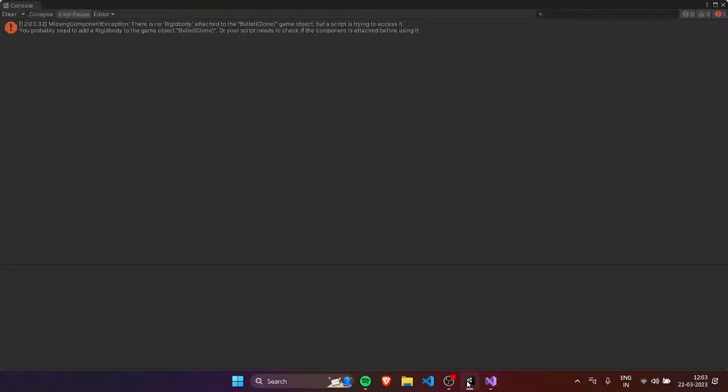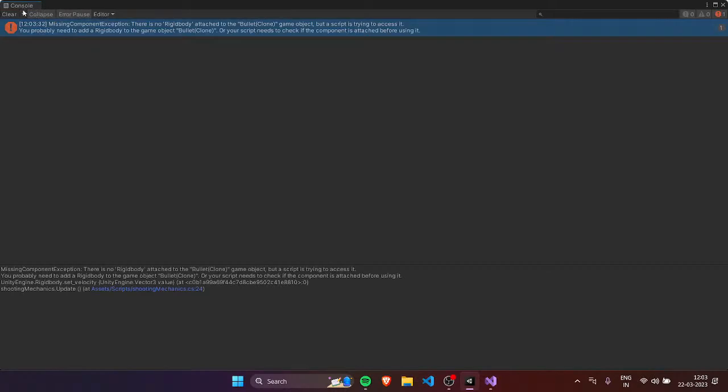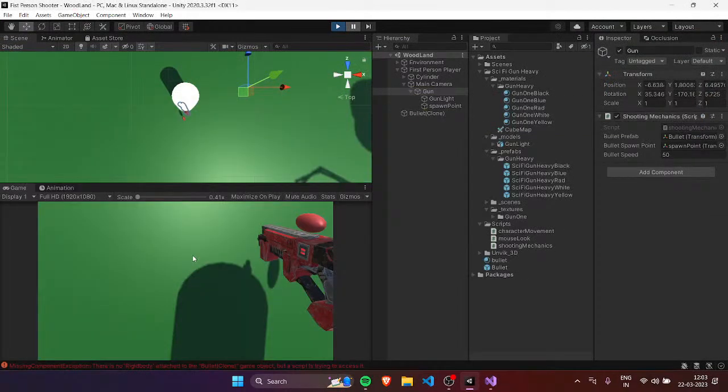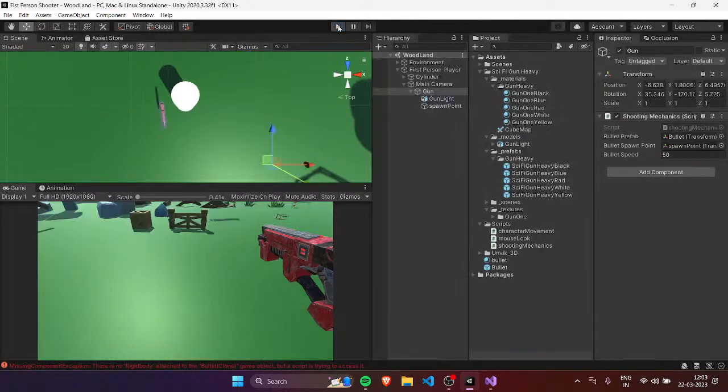Okay, wait, what happened? No Rigidbody attached to bullet. Let's try to fix this thing.